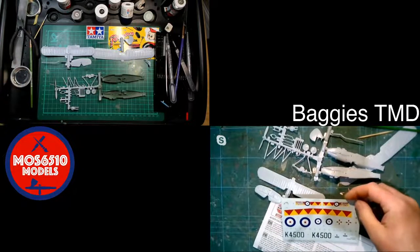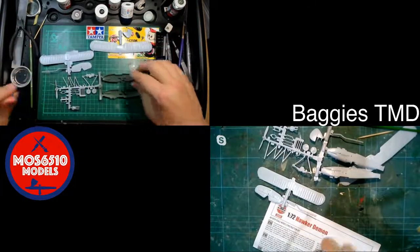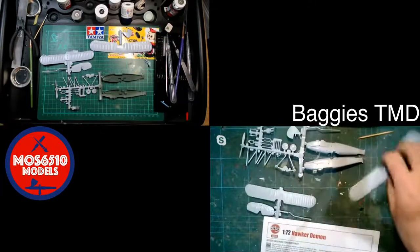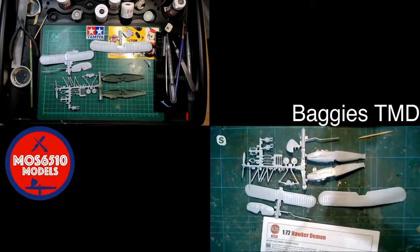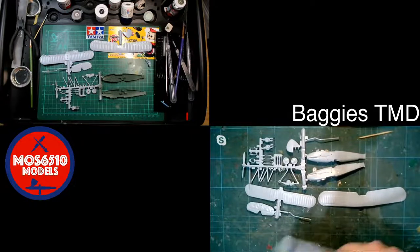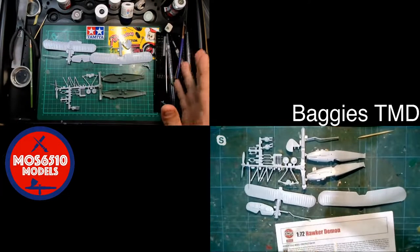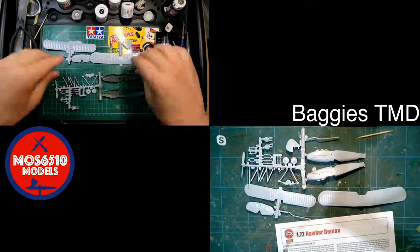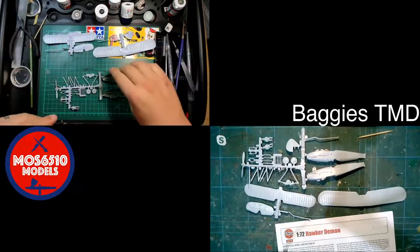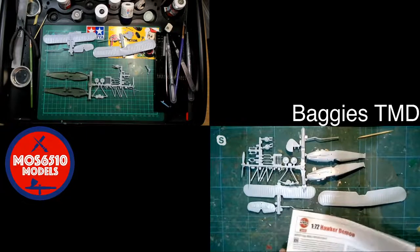So, let's see. Well, I've got 3 sprues. You must have 3 sprues as well. Yeah, I've sort of got a pile of bits. Where's your canopy? You've done an inbox review as well, so surely. I've got like 80 kits sat in the stash that I keep pulling out to have a look at.